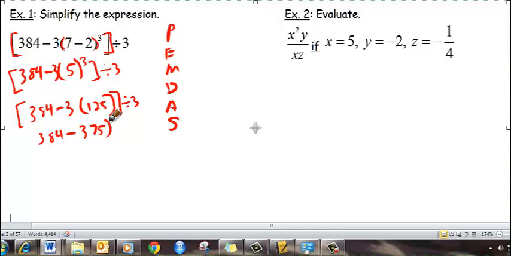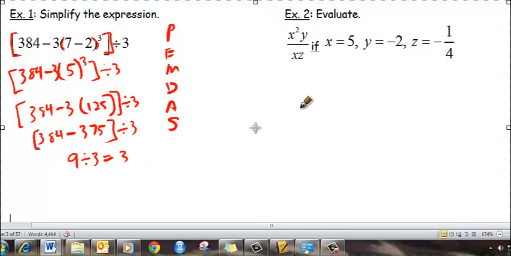Once we have that answer, see, I'm starting to use parentheses here instead of brackets by accident, because they mean exactly the same thing. We have brackets divided by 3, so now we're inside of our brackets. I have to do my subtraction before I can do any division. So 384 minus 375 should be just 9. So now we have 9 divided by 3, which is 3. Now, if you have your TI-83 calculator, you can write it directly the way you see it, and you should get the exact same answer.